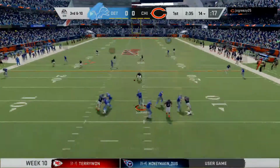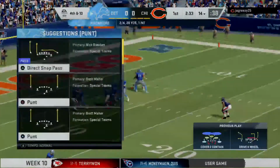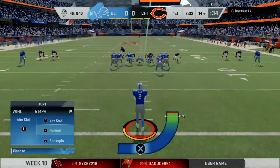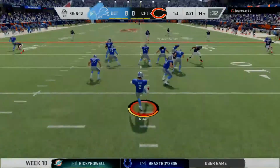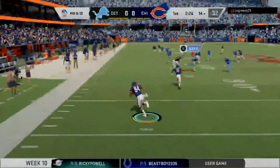Here's Stafford. And that will be incomplete. It is tough to complete passes against zone defenses. The windows that you see open, they shrink pretty rapidly. How about being able to hit a moving target against a zone before the next guy can get there and make a play on the ball? Not easy for any quarterback, no matter the situation, and there the defense won the battle. This is taken at the 18.